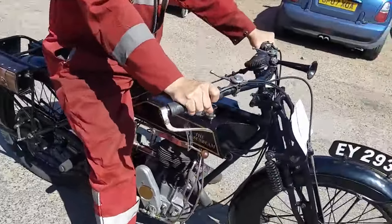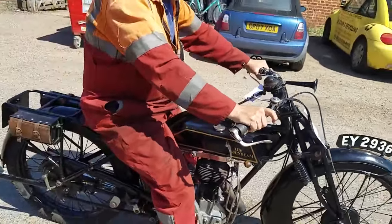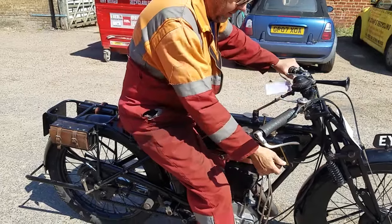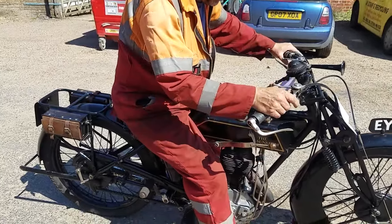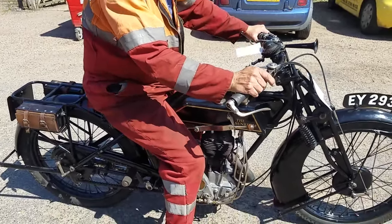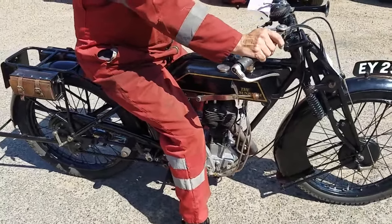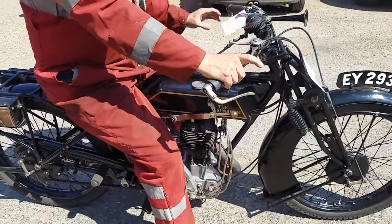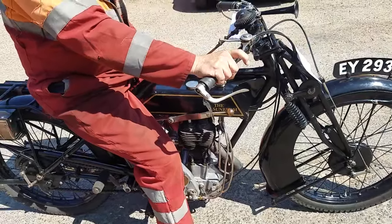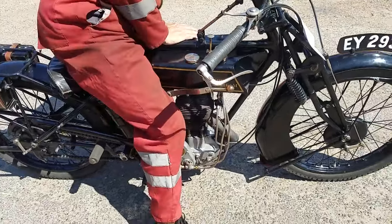It's a very tall geared bike, isn't it? You got in a second, did you? That's a touring bike, isn't it? Not a down-the-shop bike. Sweet-running engine, mechanically quite quiet. A little bit of wear here and there on the top end, but that's what you expect in a bike this age. A user bike.